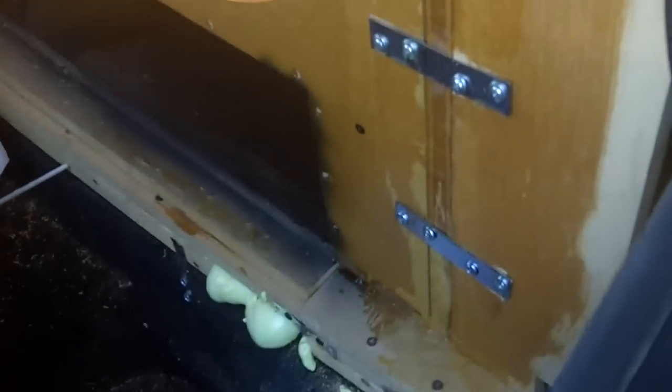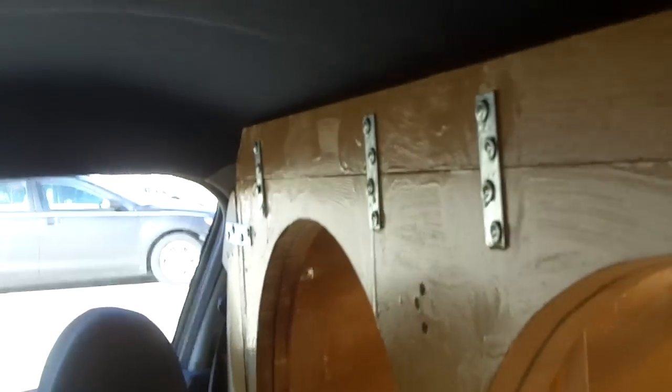In here we have the side panels in. I think I've already done a video with that but I haven't checked yet. There's the side panels in. We've got the top in and that other side panel, but the top isn't quite flush. We're going to have a beauty panel — it's going to be carpeted and all that good stuff.